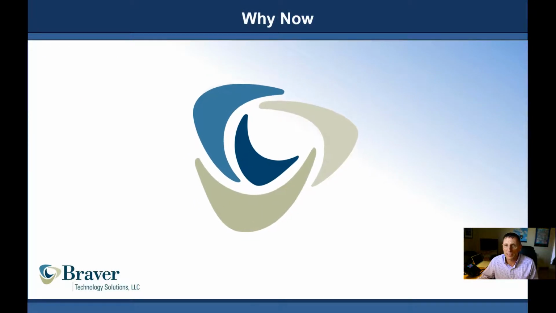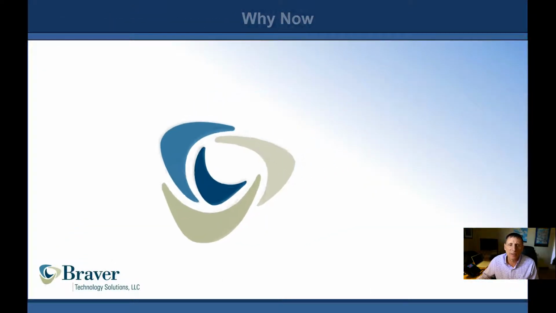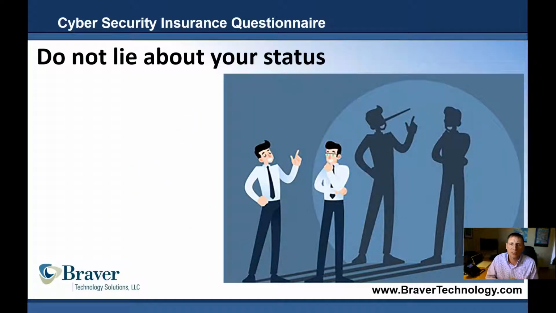So with that, first thing, when you see the questionnaire, number one thing, it might be obvious, but make sure you're accurate in the information that you're putting on the document. Essentially, whatever you put on that document is what they're going to hold you to. If you're telling them that you're doing two-factor authentication and you get a breach and they find out you're not doing two-factor authentication, they have good grounds to deny your claim, saying, I'm sorry, you falsified your information. So it might seem really obvious, but that's the number one thing that we're seeing: make sure that you are accurate in there.